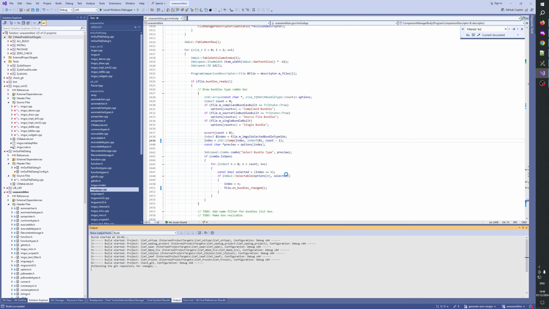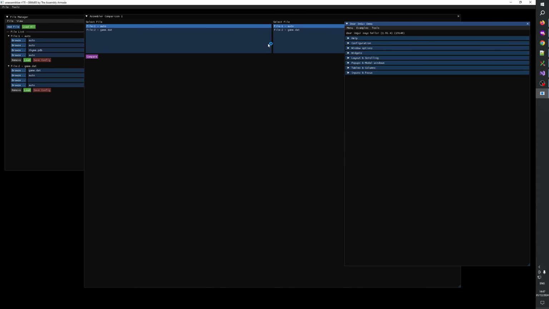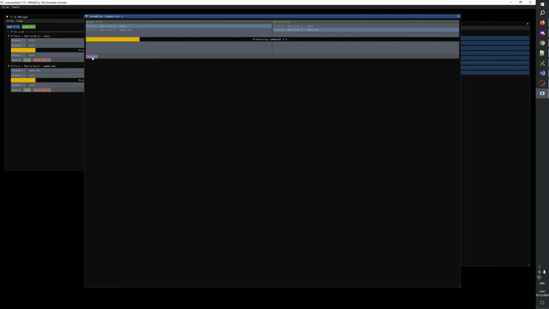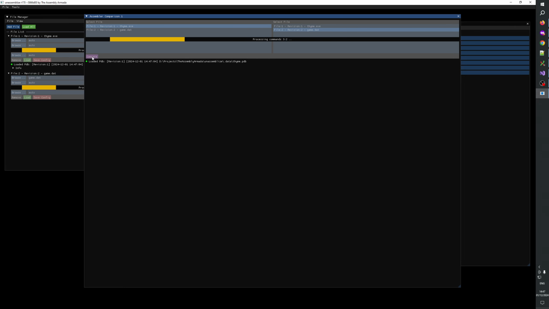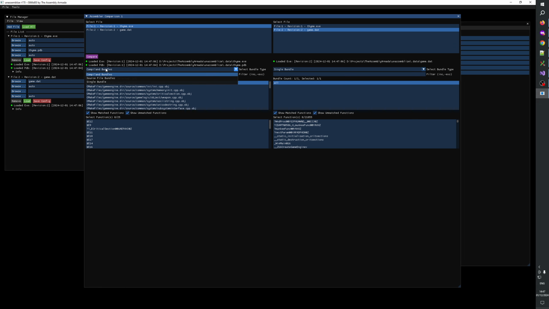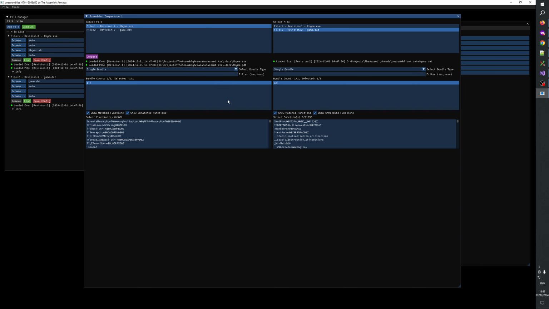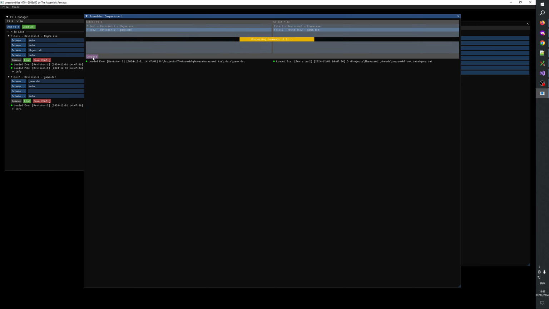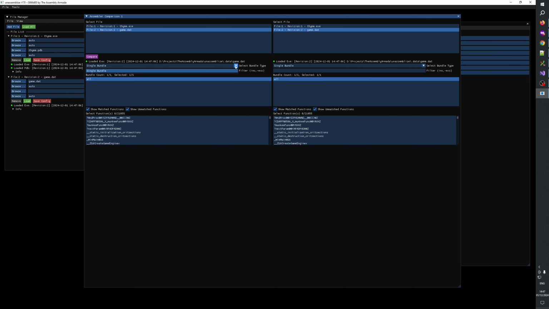Let's see. To repro, we would have to load this. And then we select this bundle, and then we select this and compare. And it updated. Okay, good.